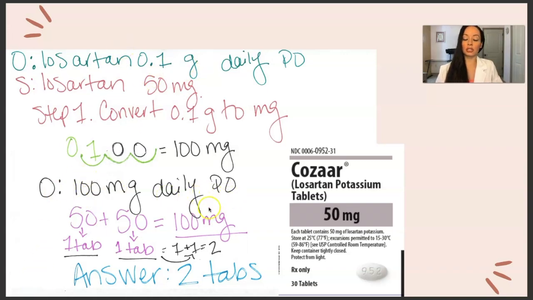So now the new order is 100 milligrams daily. Same thing, just a different way of saying it, right? Tomato, tomato. So if this is 50 milligrams, how many tablets do we give to equal 100? Two tablets because 50 plus 50 is 100. One tab plus one tab equals two tabs. One plus one is two. Answer, two tabs.